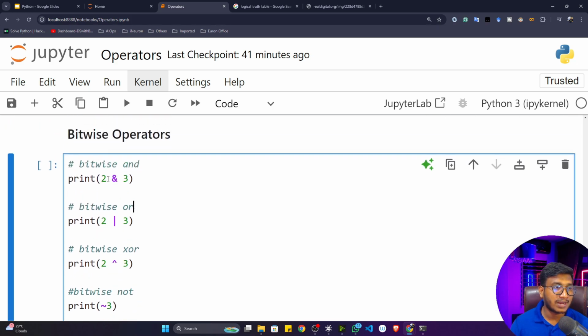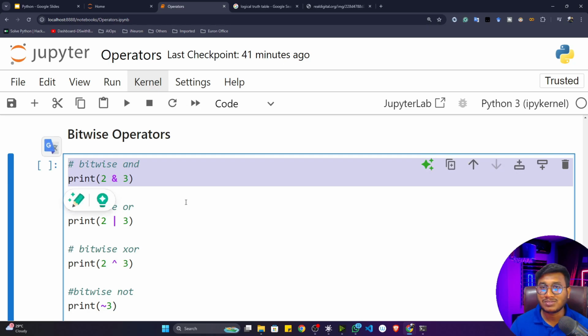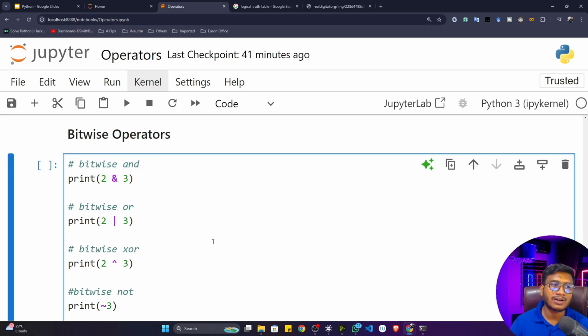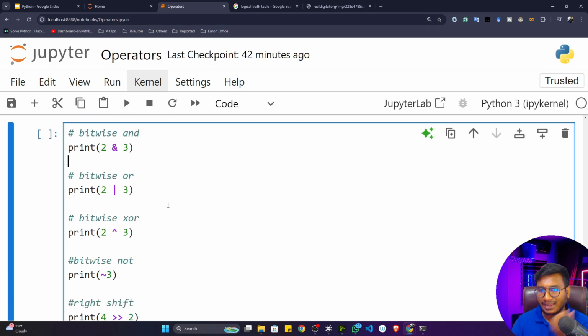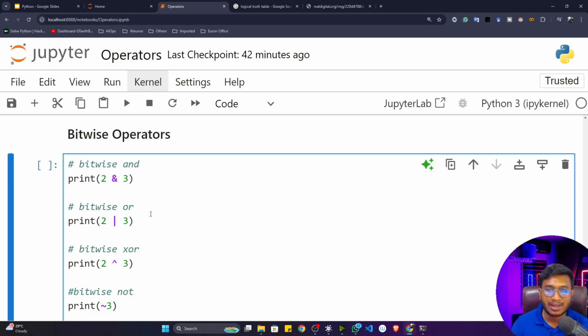These kinds of special operators you will sometimes be using in your code. But this is not very commonly used in programming. Sometimes you'll work with them, let's say, when working with images. In computer vision you will be manipulating the image, working with arrays and all. At that time you may use these concepts, but most of the time I haven't seen people using these operators in their programming. But again, it is a useful concept, that's why I'm teaching you. It's required for you.